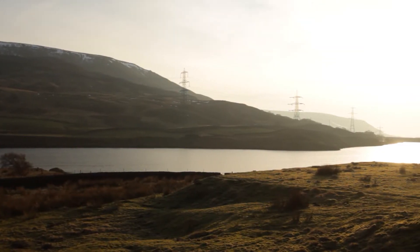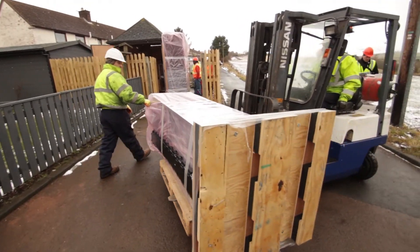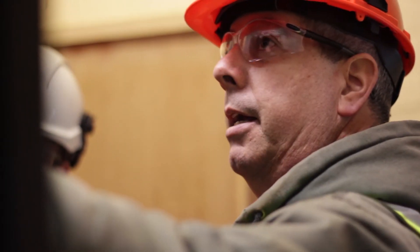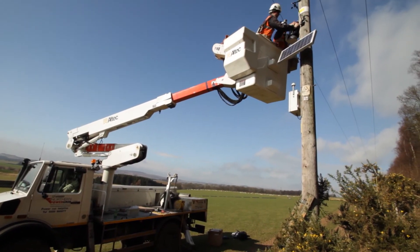The vision of energy storage on the grid is now a reality. NEC Energy Solutions has been installing energy systems on the grid in commercial operation for over a decade. You're probably never going to notice that batteries have been connected in your neighborhood, your factory, or your basement — they're just going to be part of the network, the same way that copper wires are part of the network.